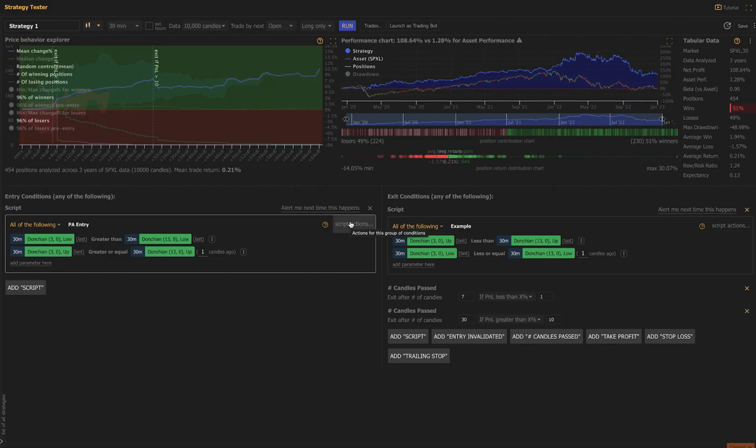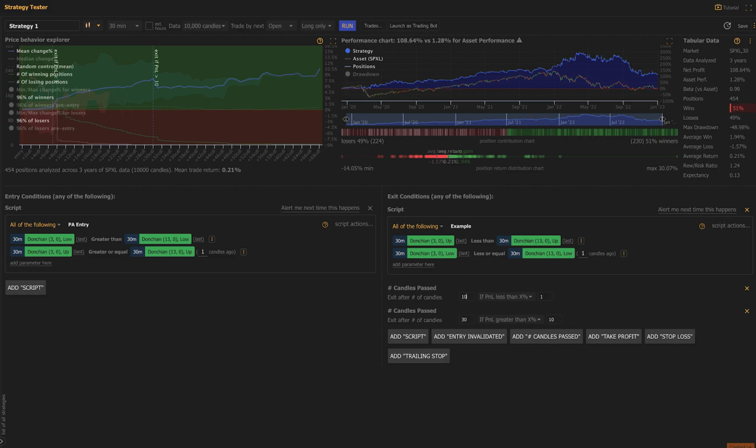This is a form of curve fitting. It doesn't always make things better. Sometimes it makes things worse. As you can see here, we went from 180% return to 108%. So we can just go back and tweak that back and continue to iterate and experiment further. But if you want to fit a strategy to a particular chart, this is one of the best ways to do it. Curve fitting has a bit of a bad reputation, but a lot of successful algorithmic traders do use curve fitting. They just know when their strategy is no longer fit and they then disable it on whatever asset they're trading it on. It can be a tool that you can use to capture alpha while it's there, if you choose to and if you know what you're doing.